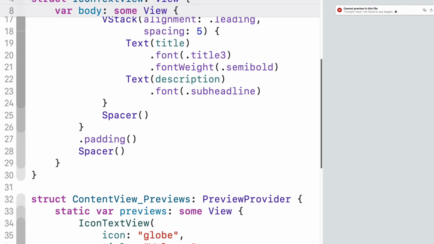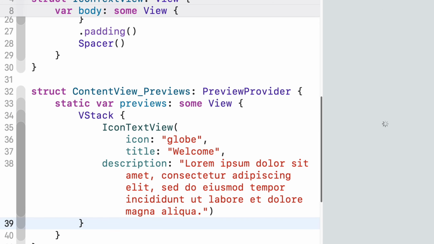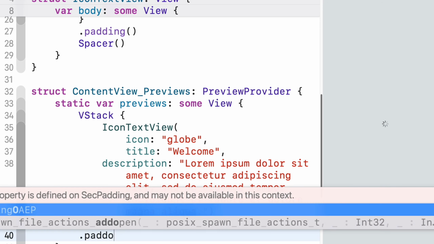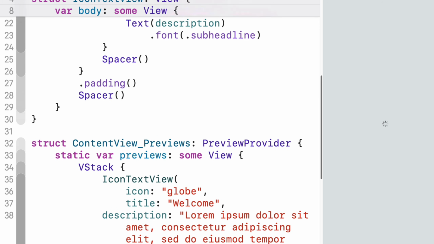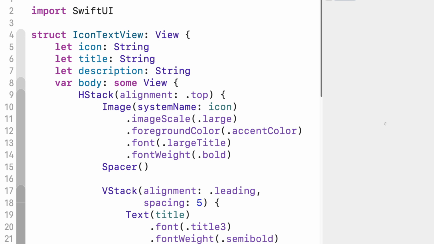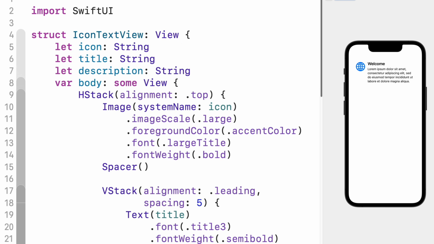And then in the preview down here, we can embed this in a VStack and add some padding. Okay, we'll get the same effect as we had before.